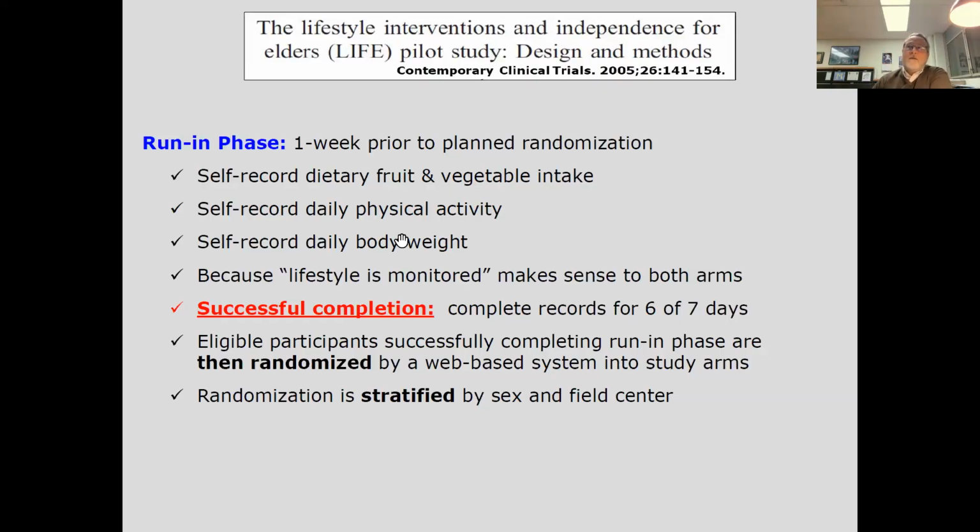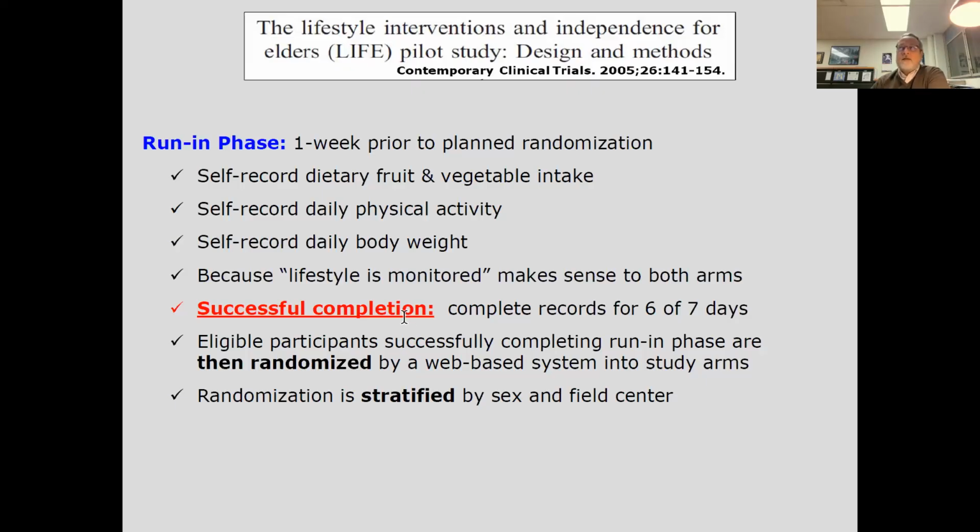The reason they did this for the run-in phase is both arms, the control arm and the exercise arm, were going to fill out information along these lines during the trial itself. So it made sense in both arms to see, are you willing to do these 3 things as part of a run-in phase?